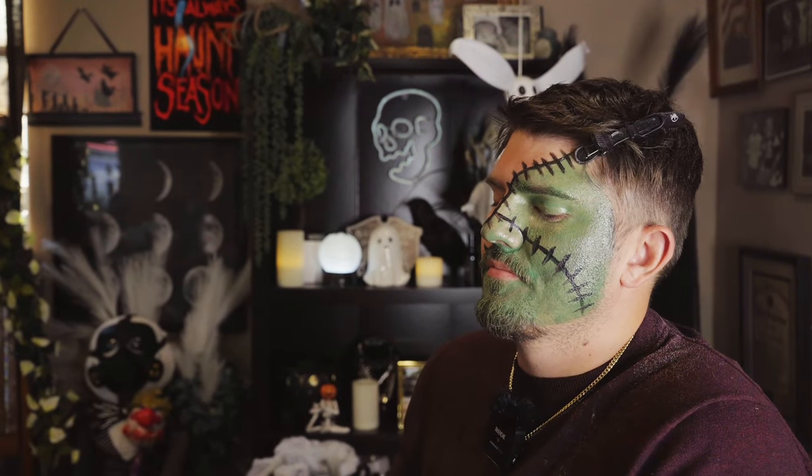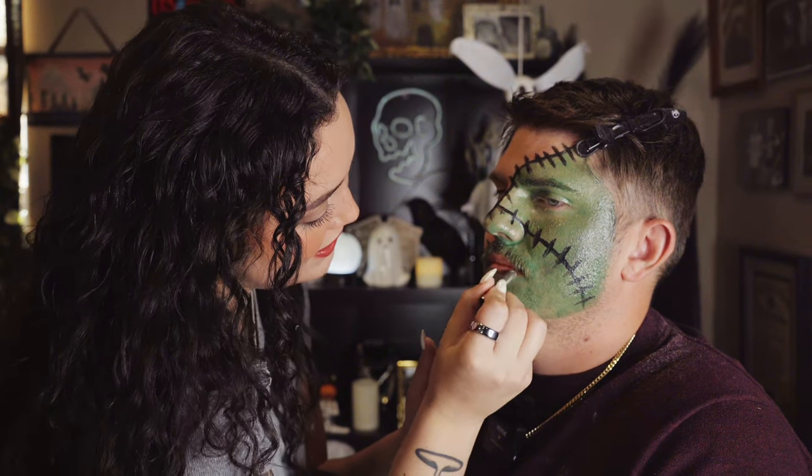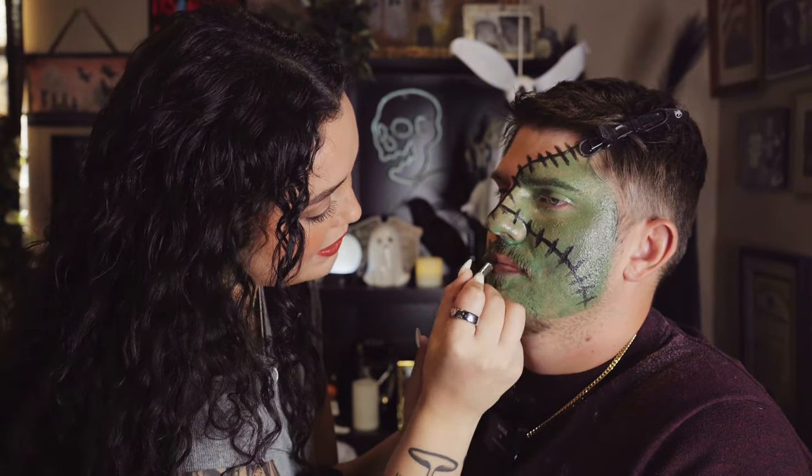Okay. I don't know what to do with your lips. Because Frankenstein's whole face is green, so this isn't really just Frankenstein. It is half, but your whole mouth is Frankenstein. Okay, so he's got black. Maybe I should just powder your lips. Okay, so what I'll do, I think I could just draw. Yeah! I really should have a black lipstick.